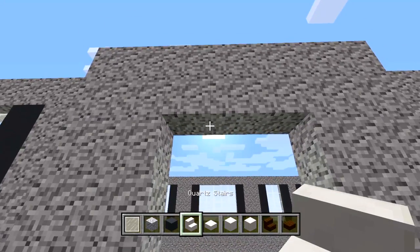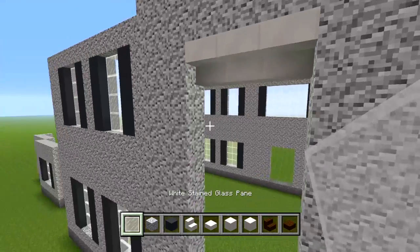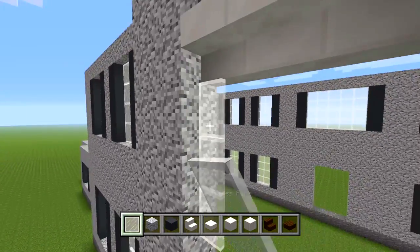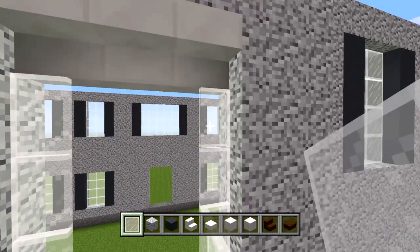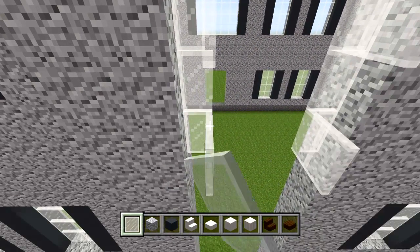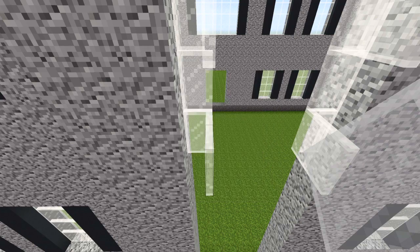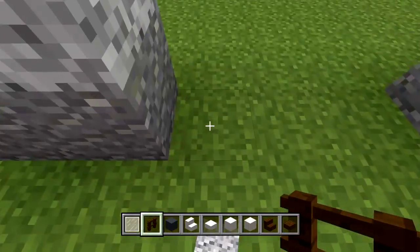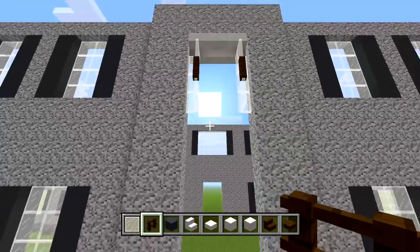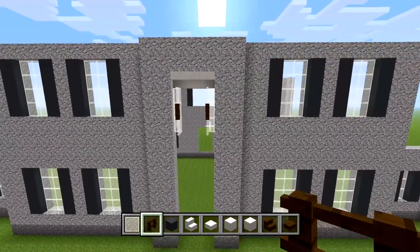So you can switch to your quartz stairs, place them upside down like that. And now switch to your white stained glass panes and fill in 3 spaces on each side. And curve the top and bottom ones out. And now you can switch to your dark oak wood fence. Whoops. You could then fill these middle spaces in there. Let's pick that back up. And that's going to be a door for the balcony. So looking like that as of right now.